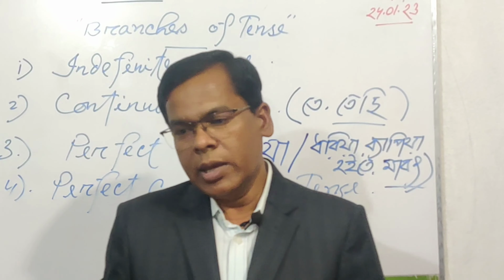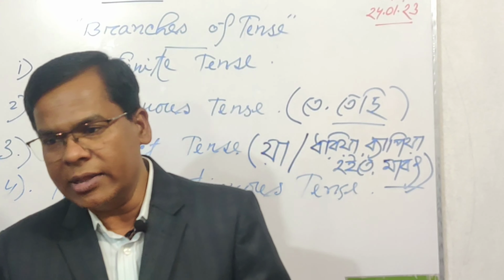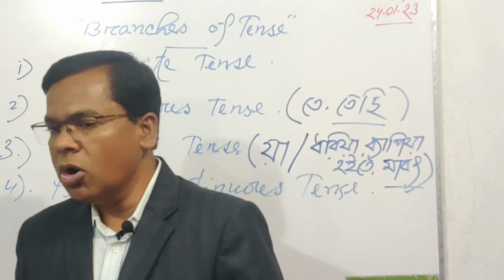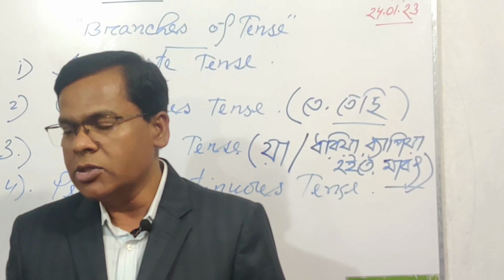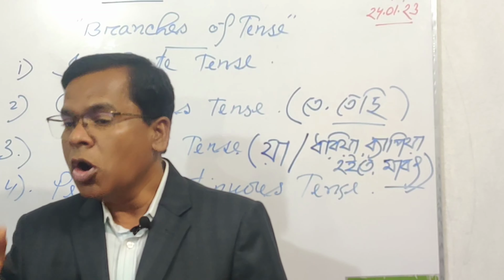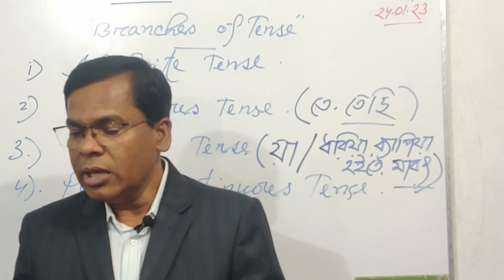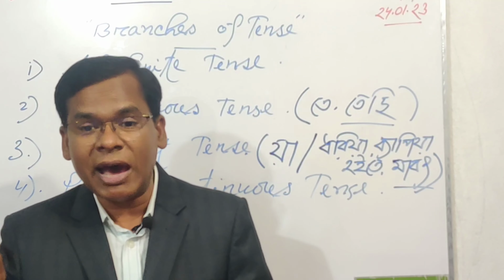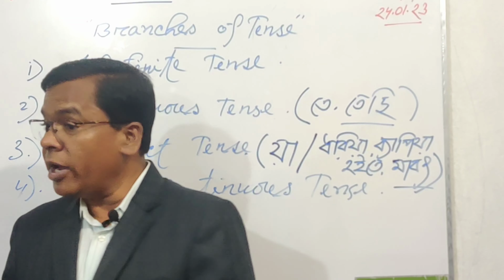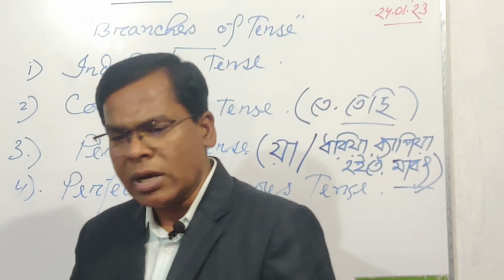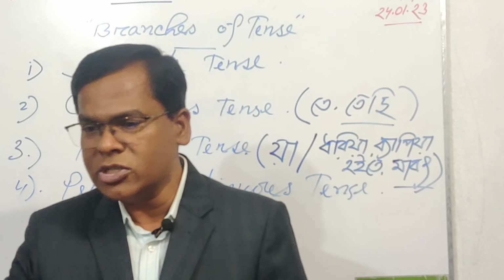So again I am making you clear. If you find the use of te or karte just at the verb, then it is called continuous tense. So te is the symbol of continuous tense, you can say. So again I am saying, boys, what is the symbol of continuous tense? You will say, sir, te, karte. If you find the use of te or karte just at the verb of a sentence, then of course it is continuous tense. But if you find the use of te or karte just at the noun, then it is not continuous tense. They must be used only in the verb, otherwise it is not continuous tense.